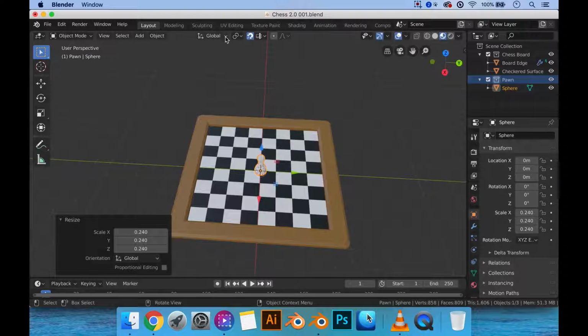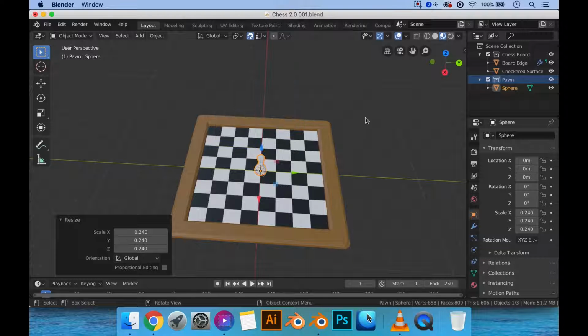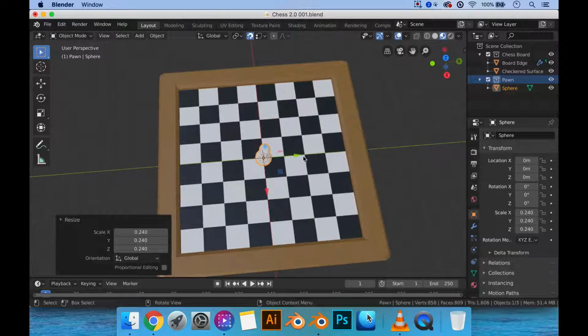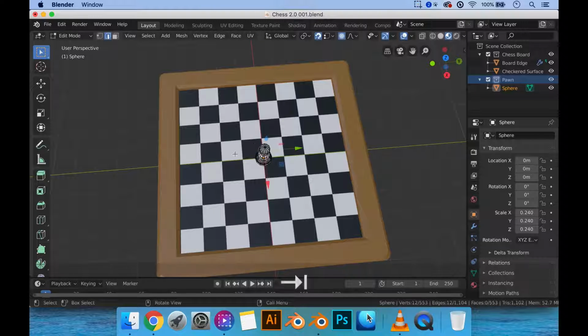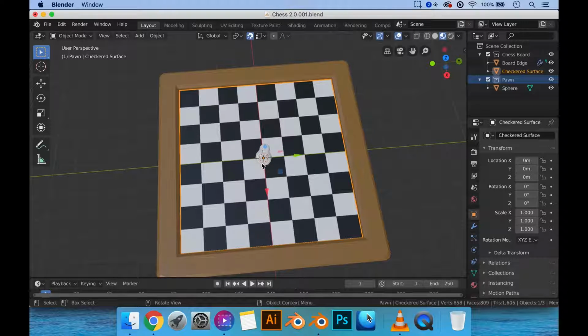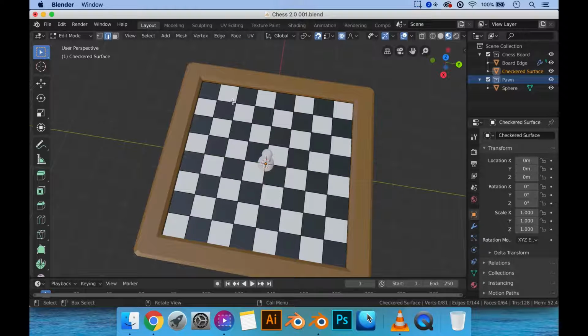I am going to turn on vertex and median. Seems like a good way to move things around. They'll snap to the midpoints of these areas. Now, if you want the chess piece to actually snap on to the center of a grid, we'll definitely need to add in an additional subdivision onto our board here.